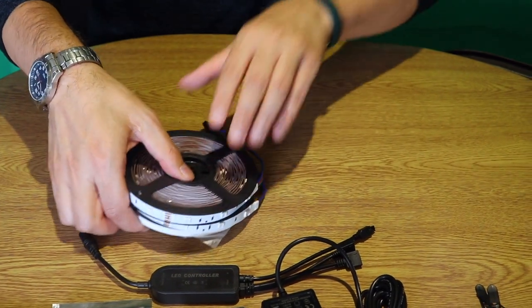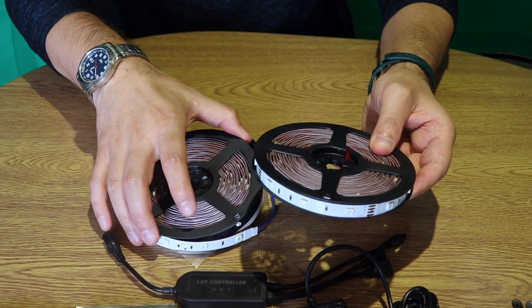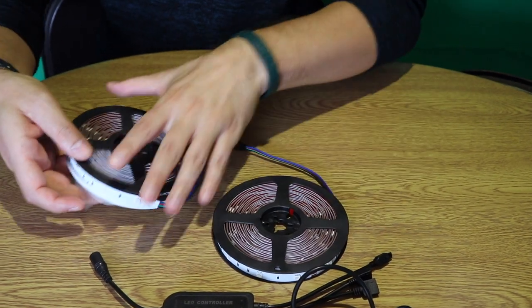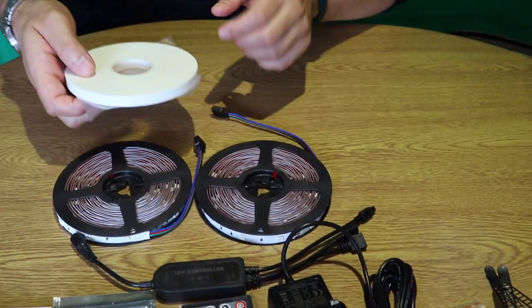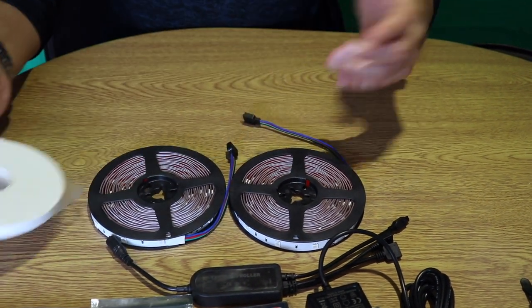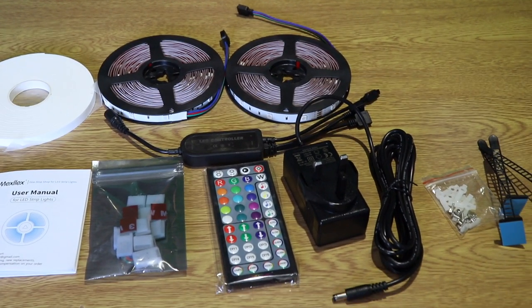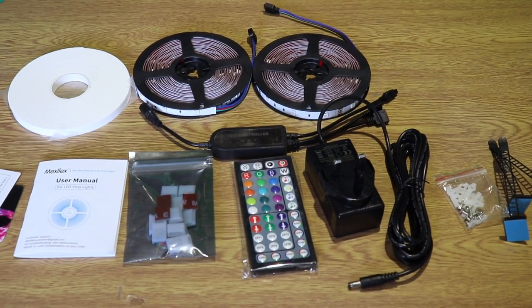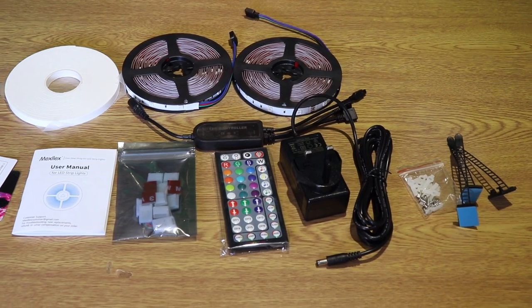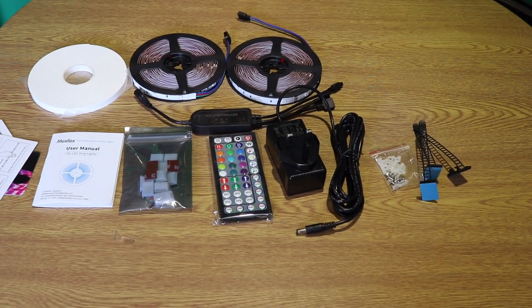Okay, and this is the lights. So we have 10 meters in total, or if I'm not wrong, 32 feet. So 10 meters, which I think is a very good touch. And also we have adhesive or double tape, I think. So yeah, I think pretty good installation kit. So super excited to try these lights. A lot of options here. So yeah, I think it's pretty good. So now let's see the installation options. So let's go.